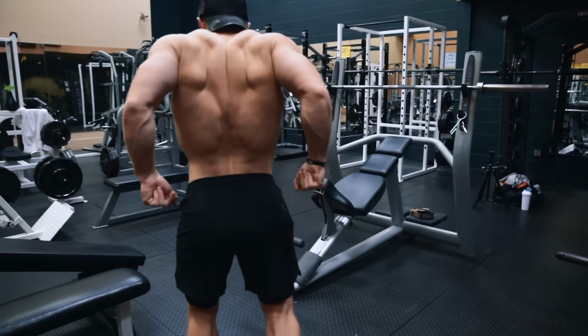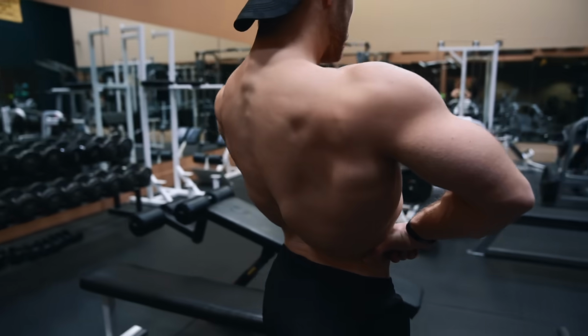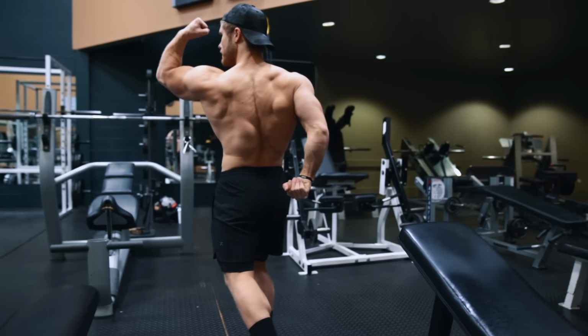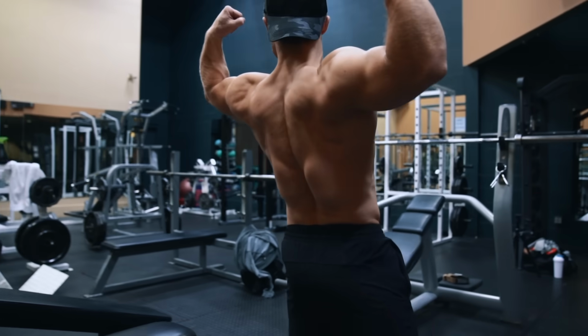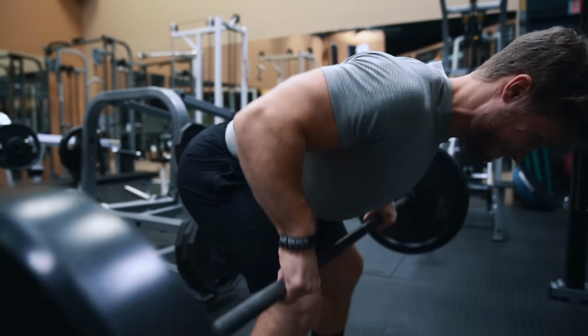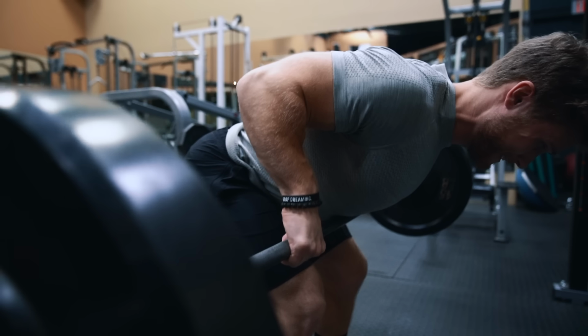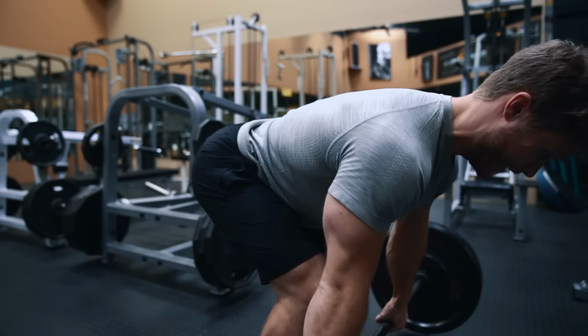And this is important because not only will bigger, stronger erectors help to strengthen your deadlift, they'll also lead to the appearance of a bigger back overall, since they run all the way up the spine, leading into the lats and traps, sort of enhancing their appearance as well. So we're really hitting the entire back with this one, with no real loose ends. And while the biceps will assist with the elbow flexion component of the lift, I would consider this exercise more of a back builder and not a bicep builder.